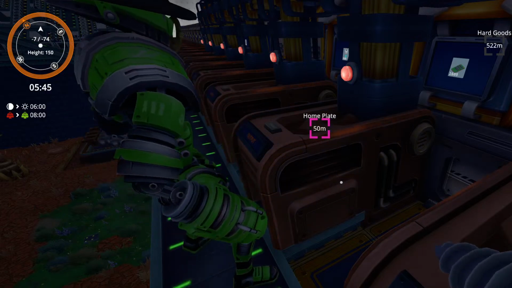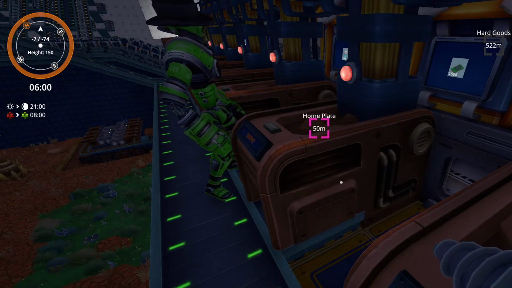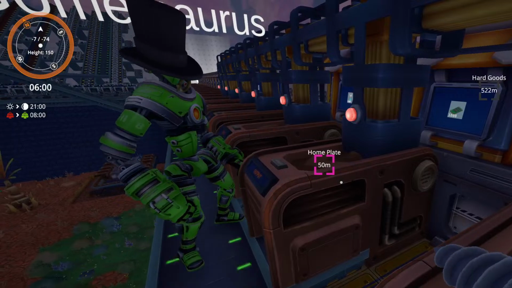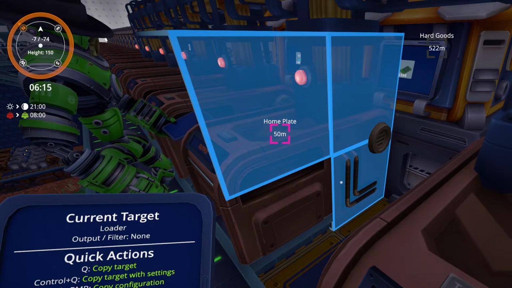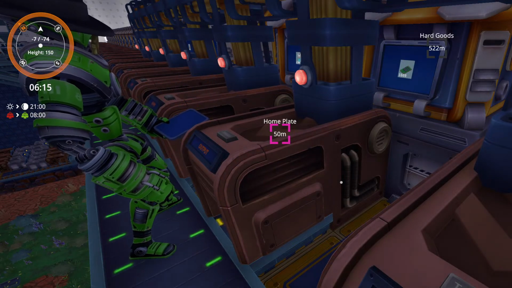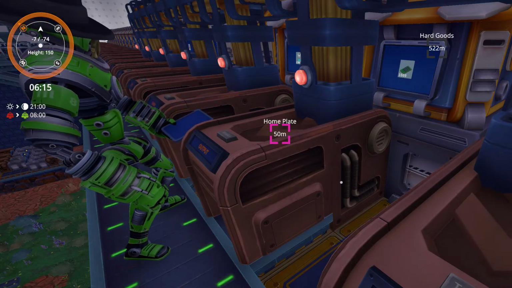Wait, inspect. Stop. All right. How am I supposed to inspect it? Hold on, use the tablet. Hit V and then Alt click. Oh, Alt. Okay. Enable. Okay, I see what you did.